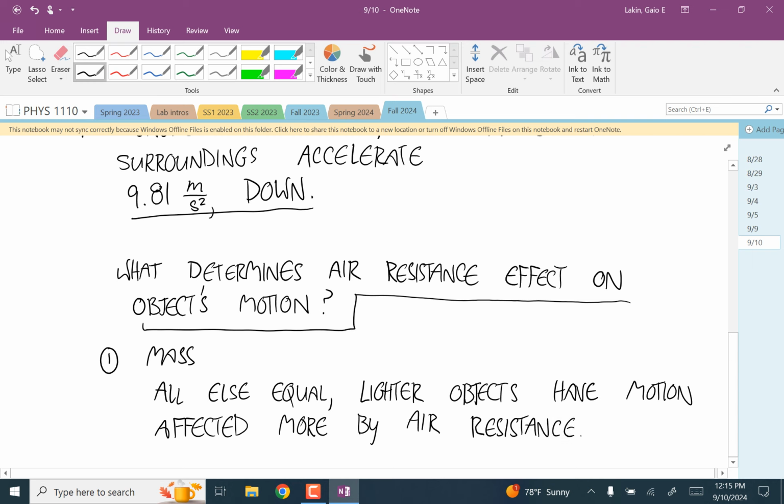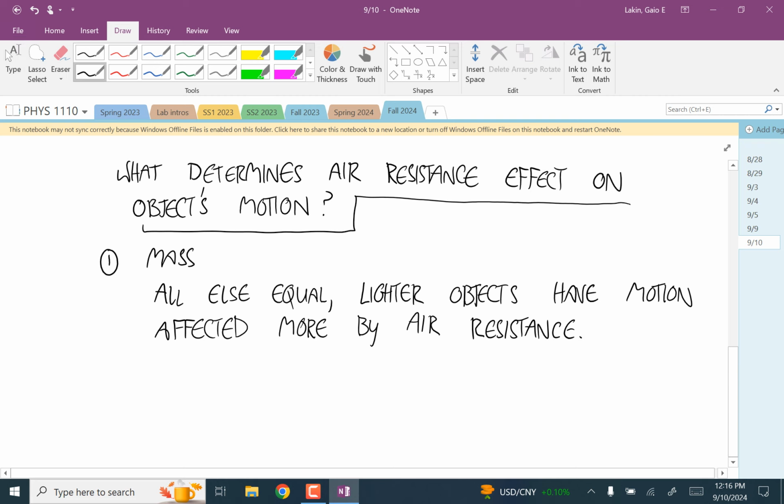Okay, so an example of this would be, imagine a ping pong ball and a pinball. One of them's solid metal and one of them's hollow, very light plastic. They're basically the same size, right? So everything else is the same except the masses of the two. And if you drop both of those at the same time off of the roof of a building, the pinball would hit the ground a lot sooner than the ping pong ball, because air resistance would affect the fall of the ping pong ball more. Okay. Are you with me on that? Any questions about that? So I'm going to just put that here. This is what would happen if you drop a pinball versus a ping pong ball.